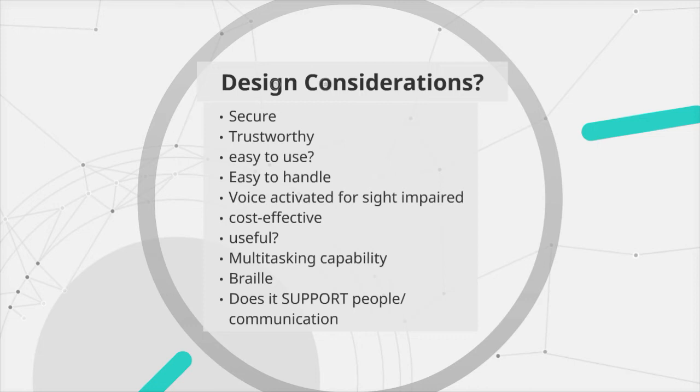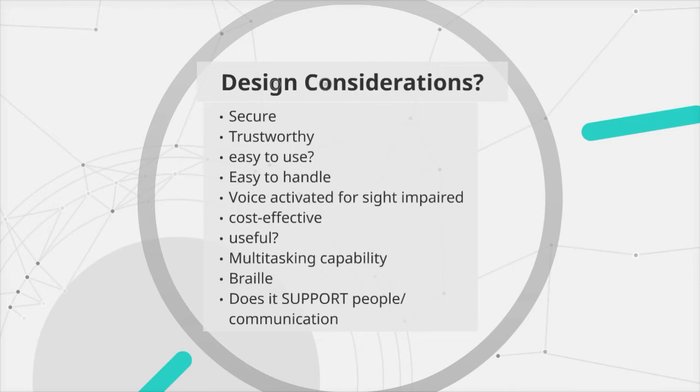Is it a multitasking capable product? Can it be used for other allocations? Does it have braille aspects if it's an ATM machine? So that people can learn how to use it, the learnability of it, and the repeatability and the memorability of it. Does it support the people and the communications that they're trying to do to achieve their tasks?